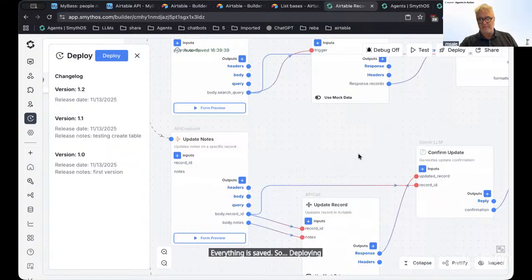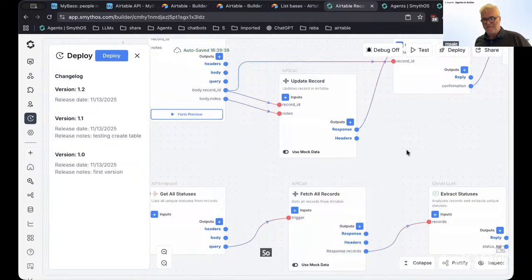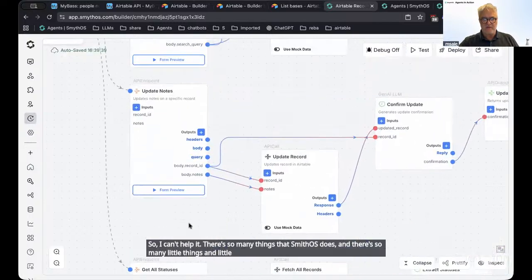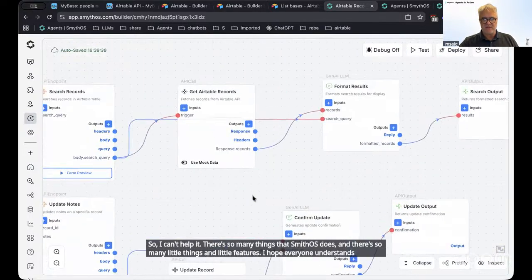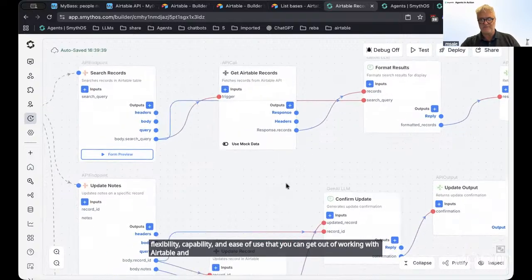So that is deploying. Awesome, it is always a good thing. I can't help it, there are so many things that SmythOS does, so many little features. I hope everyone understands the flexibility, capability, and ease of use that you can get out of working with Airtable and SmythOS.